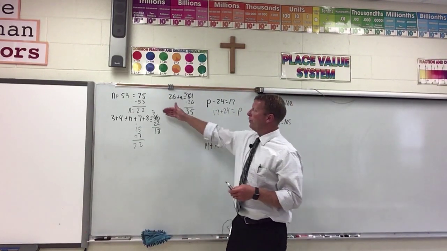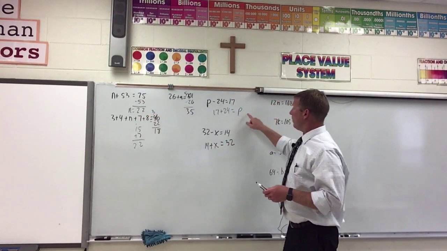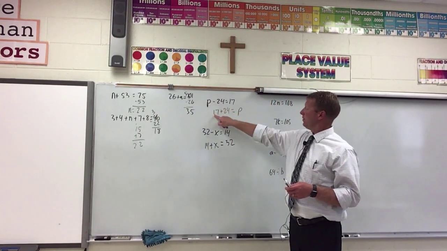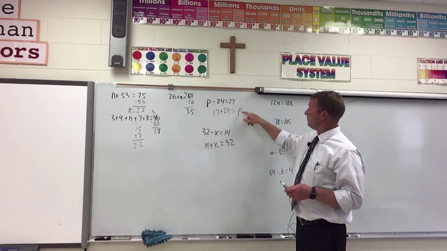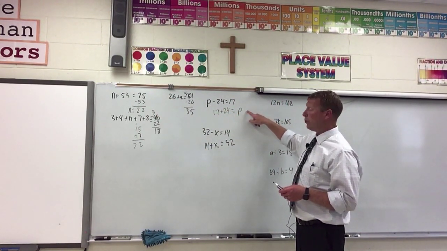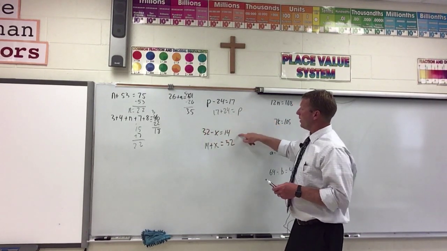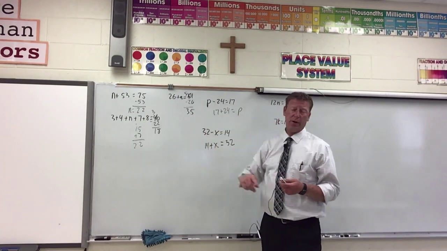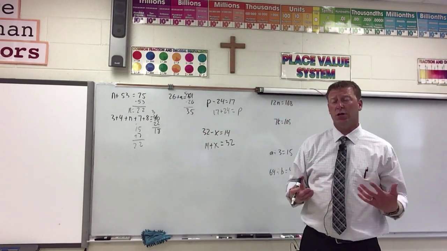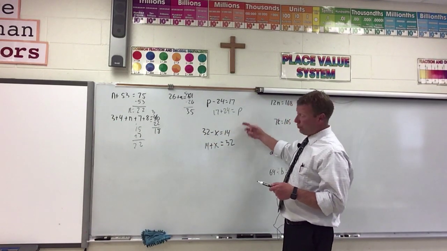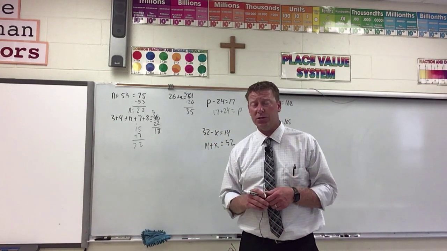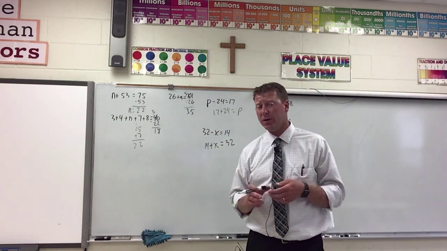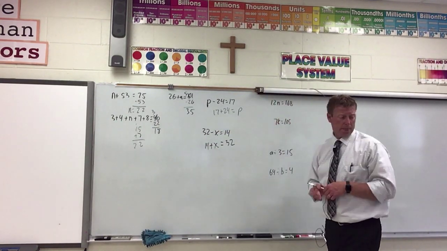And some of us who are really good at remembering our addition rules might appreciate just turning it around. Look what happens. When I miss the first number, it's just 17 plus 24. Becomes an addition problem, gives me my answer of 41. This one might help us this way. When I turn it around, I have 14 plus x equals 32. Well, you remember anytime we're missing something in addition, we solve it through subtraction. So it's a second way to do that, guys, which might make it easier for you to remember if you have trouble saying, I can't remember if I'm supposed to add or subtract, because there's a big difference if you don't do it the right way.